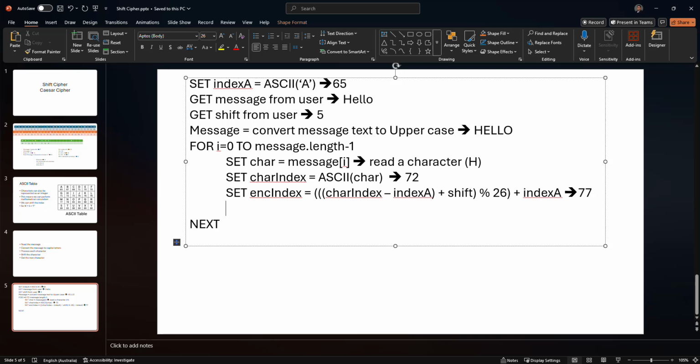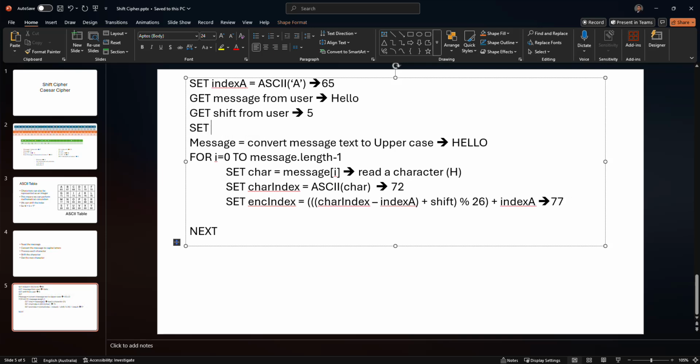So now we need to set encrypted message. We just have to do a blank string here, and then we add the message.